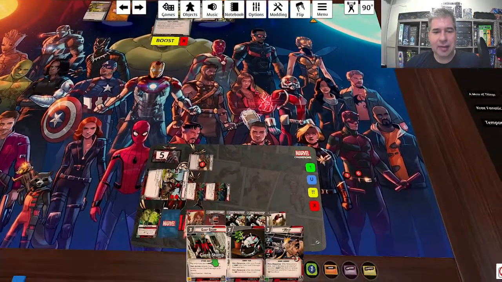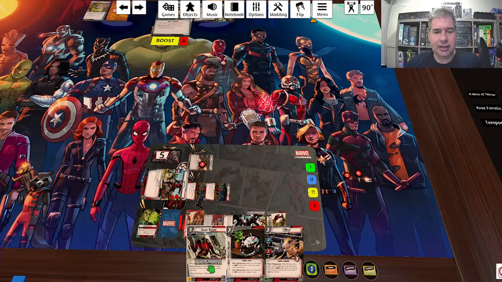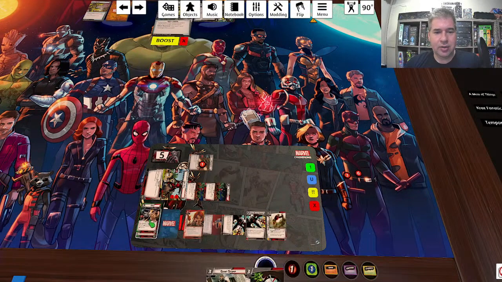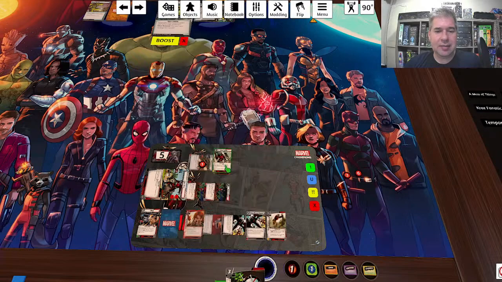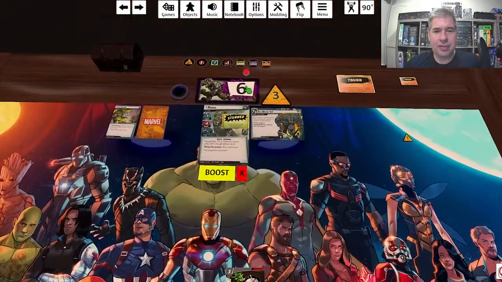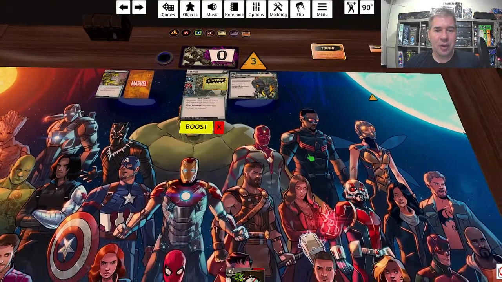And then I'm going to Giant Stomp. So 1, 2, because it is a giant card. And I can discard Wasp for 3. Giant Stomp's amazing. It plays only if you're in giant form, which I am. Deal 1 damage to each minion, no minions, and deal 8 damage to the enemy. Boom. 8 from 6. Leaves nothing. All right, so there's the first part of the gauntlet down.